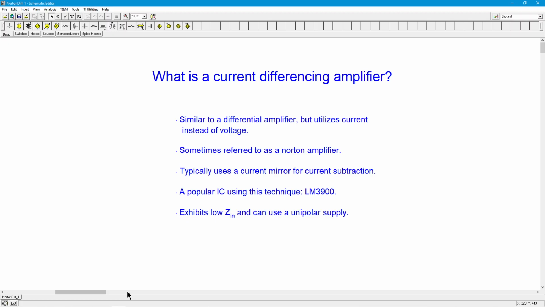The other thing is, like in the case of the 3900, the slew rate is asymmetrical. In other words, positive going slew rate and negative going slew rate are entirely different, and I mean different by like an order of magnitude. So you can't just take a normal op amp circuit you might have looked at and just throw in a 3900 and expect it to work. It won't. There are things you have to do with it. But that's not really my goal here in this video, talking about the 3900.